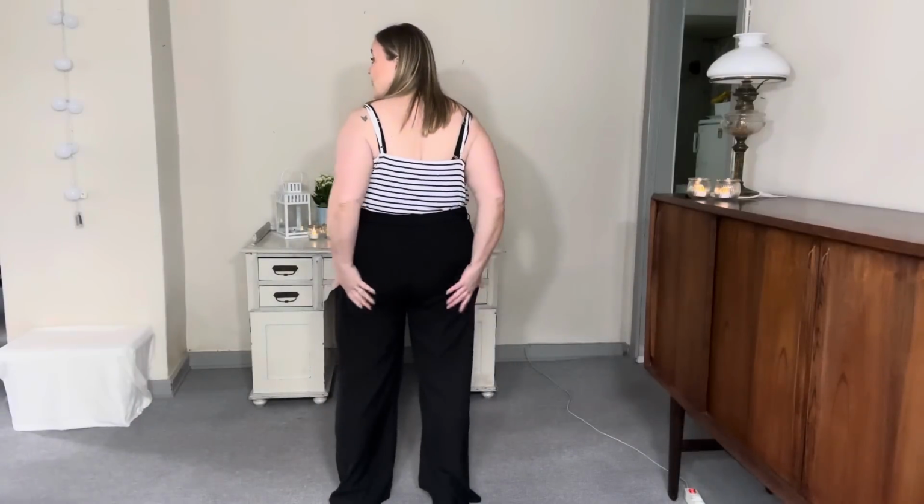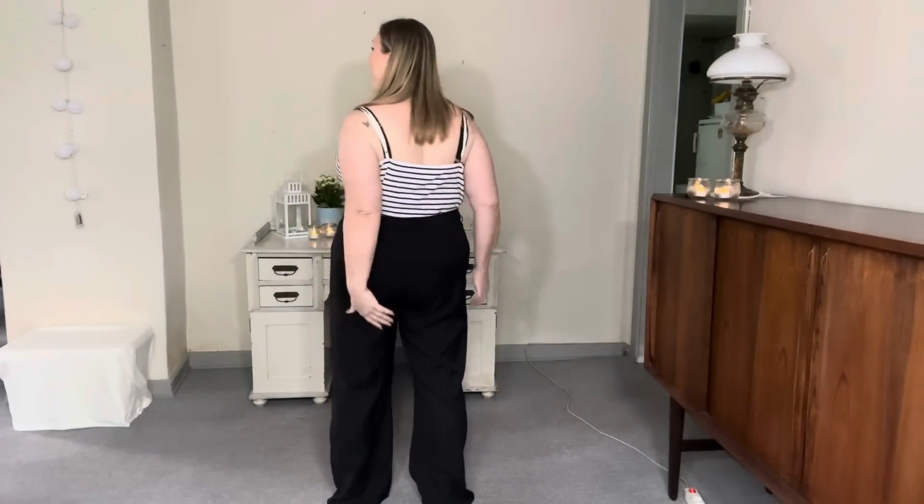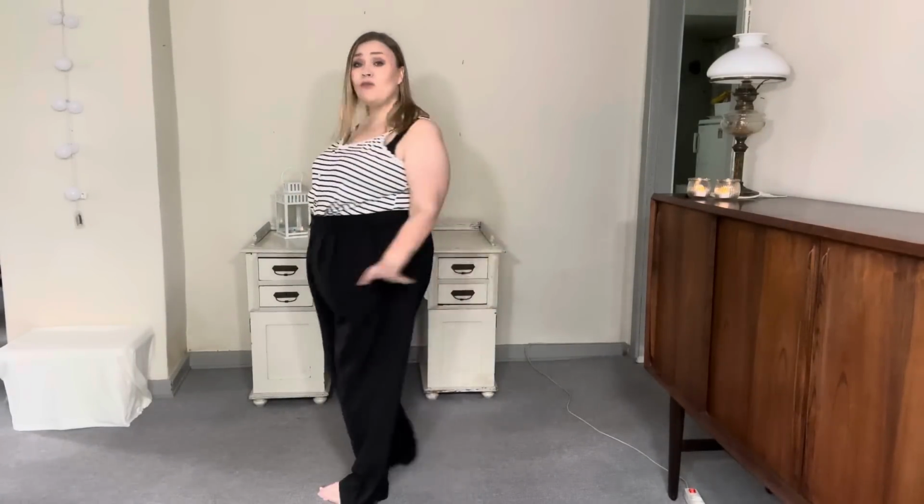These trousers are fantastic. And as I said, I do already own them in a brown color, which is why I knew they were just going to be amazing. They have just a perfect length on me, so I can still wear them with a pair of flats, but they have enough length into them as well if I want a little heel on as well. They are the looser fit, meaning they skim beautifully over the belly, which I love. And they fit me pretty well in the backside. As I said, with the jeans, I always have that little bit of extra fabric. It's unavoidable for me. There's just nothing I can do about it. I love these trousers. They are such a classic and elegant pair, and they're gonna fit with so much in my wardrobe. Love these.